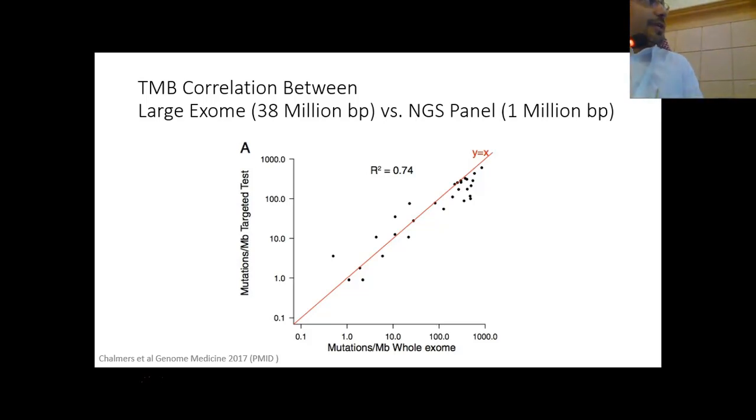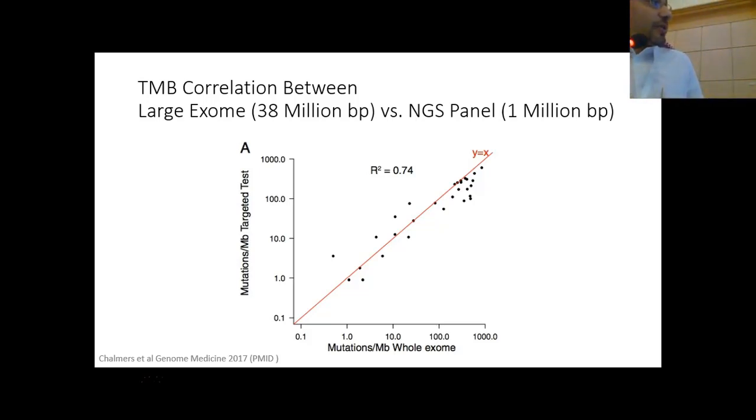But for most clinical labs in cancer, we have much smaller panels that are usually less than 1 million bases. If it is less than 1 million bases, probably it will not be sensitive enough. So the question, if you want to make sure we are good to detect tumor mutation burden, is: is our panel bigger than 1 million bases or less?